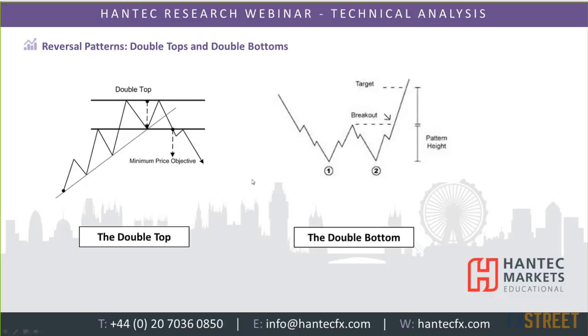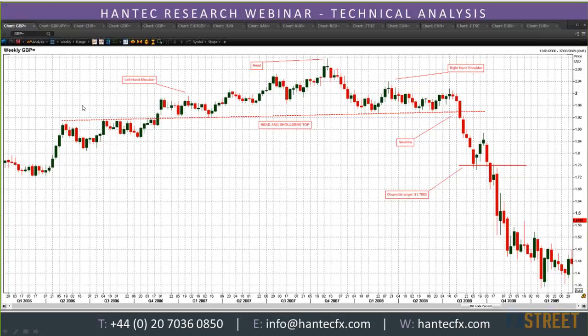Right, so a few examples. Okay, this is a head and shoulders top that I found on sterling, actually a weekly chart. Again, this just shows you that you do get patterns. You've got your left hand shoulder there with one test, one low. You've got a sequence of higher lows here, but then you suddenly get the breakdown of that higher low, and you get a retest of that support, which holds initially, but then subsequently gets broken to the downside. On that downside break, you can then start to measure the peak to the neckline and then project that downwards, and you get your target at the $1.76 figure there or thereabouts. So that's your head and shoulders top.